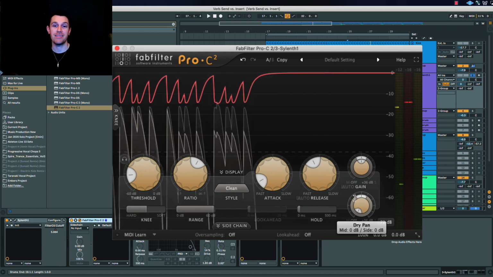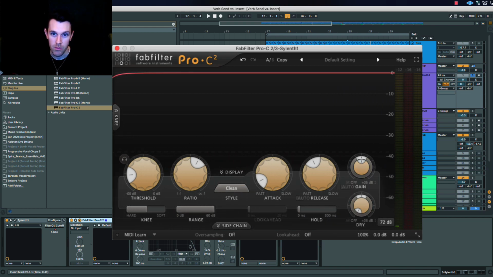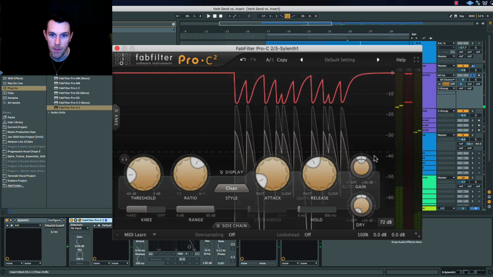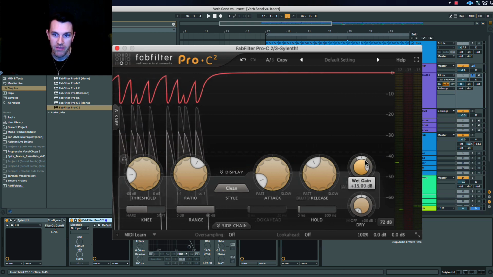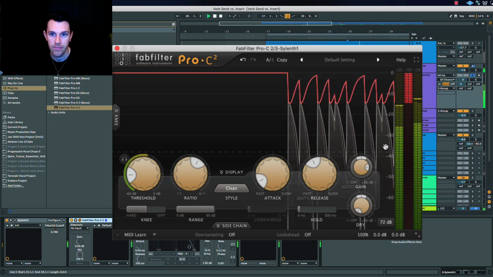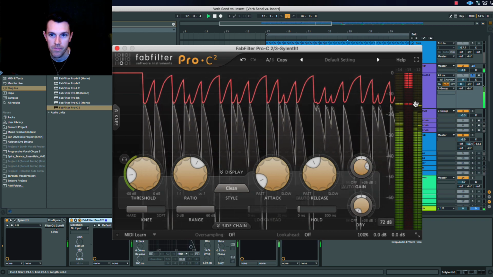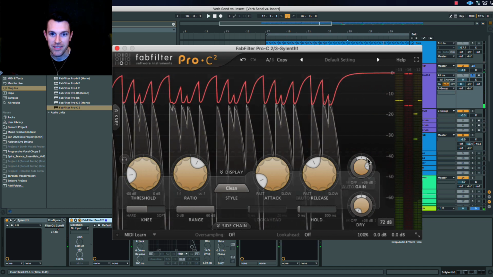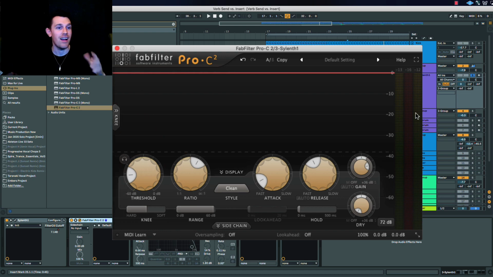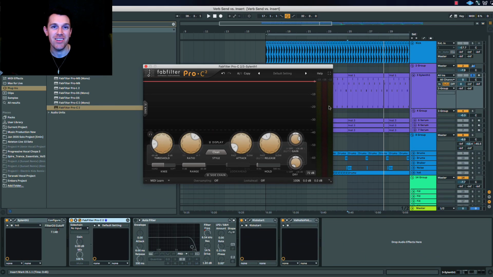Okay, so what if your compressor doesn't have auto gain? Same thing, right? So we're gonna look for how much gain reduction we're getting. About 15, and we can turn this up by 15. This should be approximately the same input and output levels because we're compensating for that amount of gain reduction, just like we did on the master channel with that SSL Waves compressor. So you'll see I made a little bit of an adjustment there until I see that the peaks are peaking around the same point. Now we can hear, again, what the plugin is doing and not just the volume change.